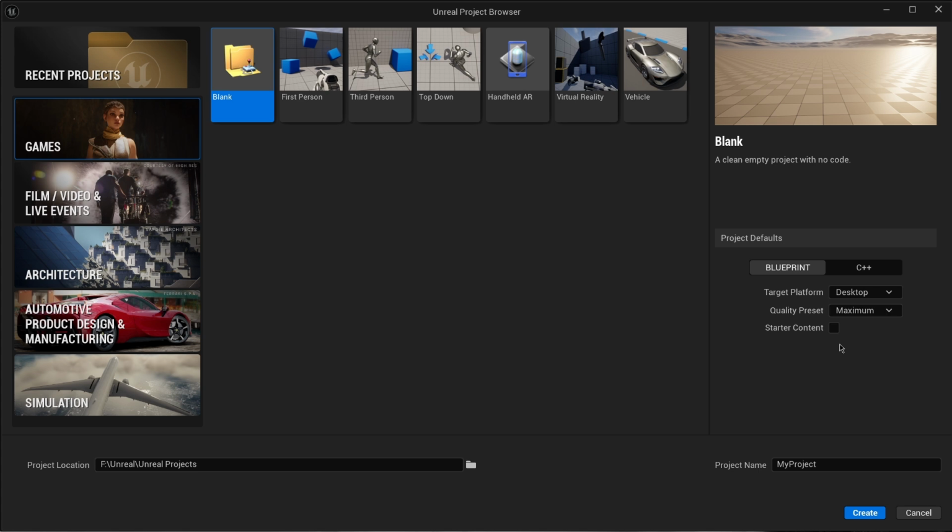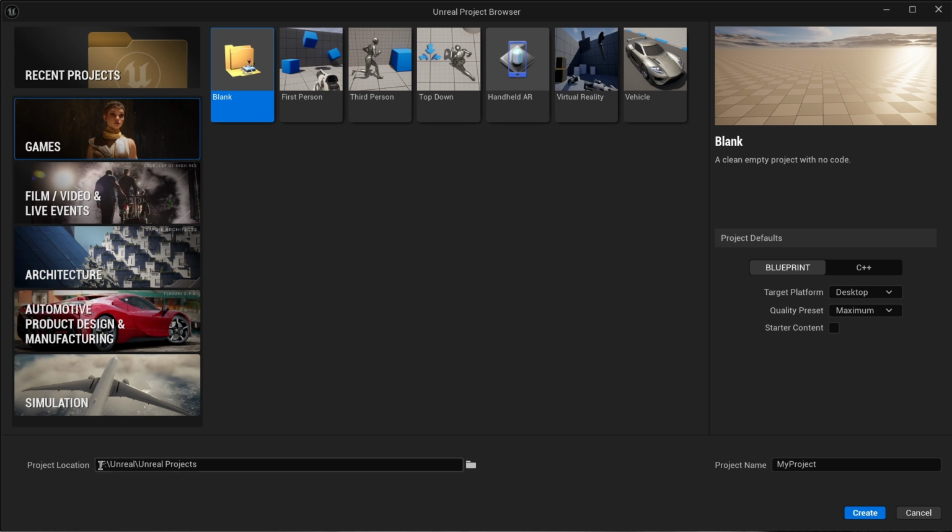Now in some cases you might also see a ray tracing button or ray tracing checkbox down here. I, for some reason, even though I have an RTX card, don't see it here. Unreal sometimes works in mysterious ways. However, you can leave this unchecked as well. The basic lighting engine in Unreal Engine 5, Lumen, is way more than we need for the project that we are going to build in here.